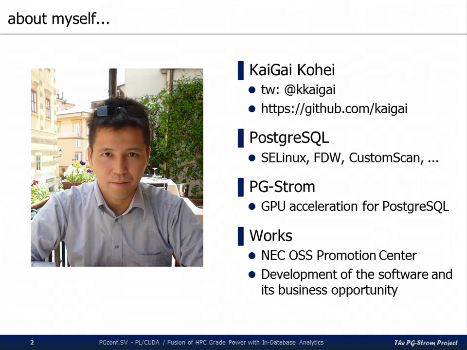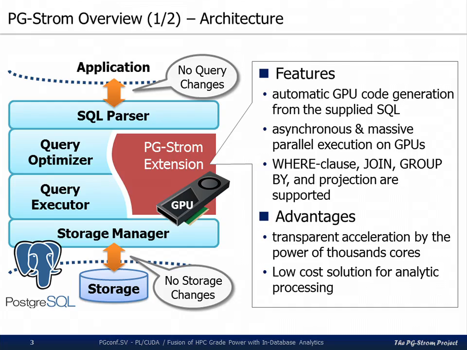I'm Kaigai Kohei of NEC. I have been a contributor of PostgreSQL for over 10 years, and recently I'm focused on pgstrom. That is an extension for GPU acceleration of PostgreSQL workload. That diagram is a brief overview of pgstrom. It is an extension. Once we install the pgstrom extension to PostgreSQL, it interacts with the PostgreSQL optimizer and executor.